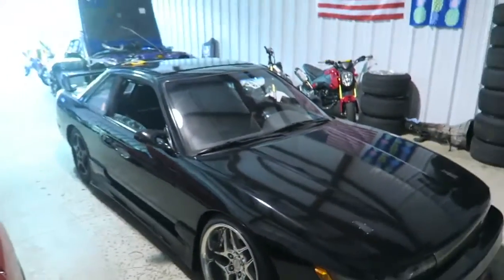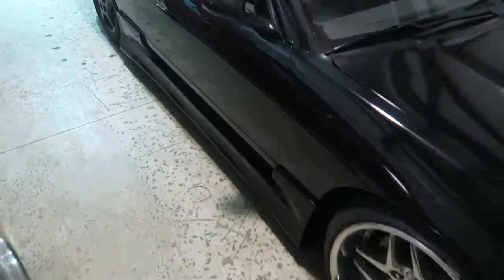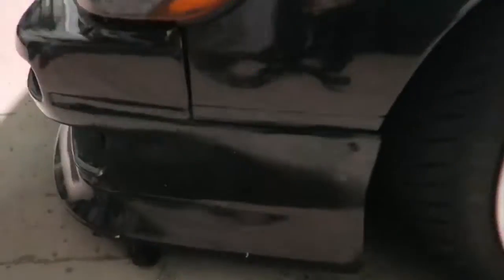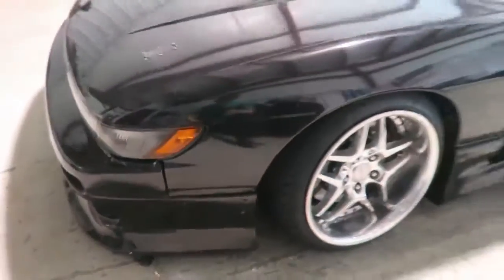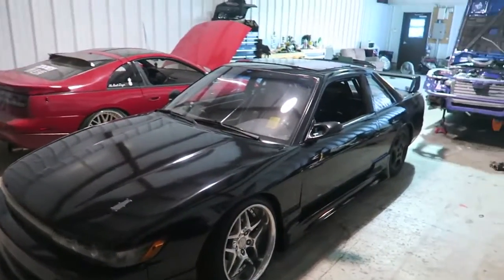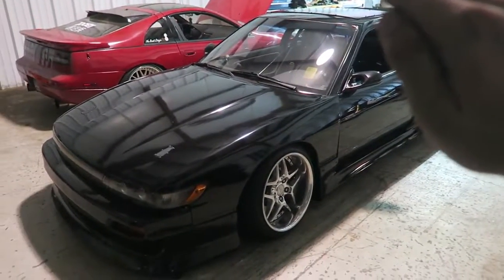Besides the bumper, because it's not here yet. Then I'm gonna come back — I gotta check my rear suspension because for some reason it leans to the left in the rear and I don't remember it being like that, so I'm a little nervous about what the hell's going on. Then I think we're gonna take the S13 for its first test drive on the new tune. I got the fastener screws and now it's time to put on the driver's side skirt. The driver's side skirt went on very smoothly and I tapped the bumper in while I was at it. These fasteners are so nice and hidden — I really like them, they hold up great and you don't really see them.